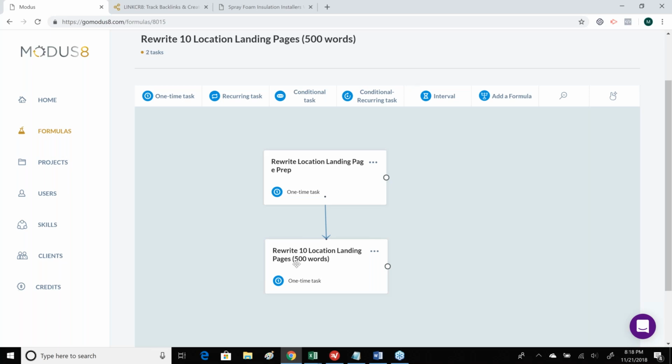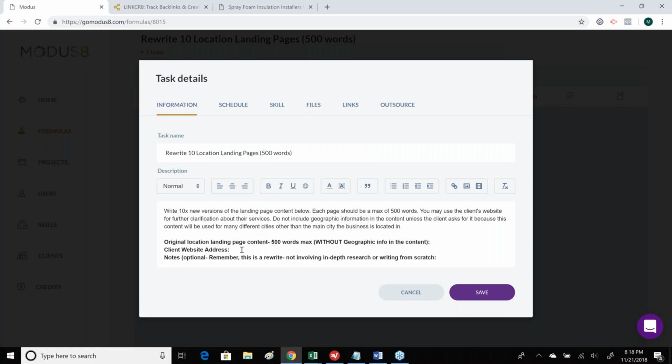I still give them the website that this is going to be used for, so that way if they have a question or not quite understanding maybe some other ways that they can say this, they can reference that website, but it's not in-depth research. It is actually just rewritten, okay?